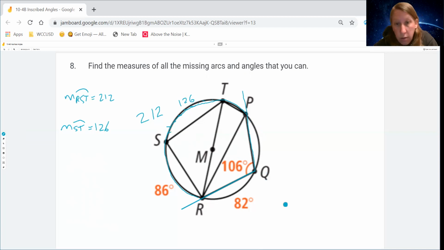Anything else we can find? Oh my goodness, so much going on in this figure. I think I'll erase some of it. Well, you kind of simplify your thinking. So let's go to another spot. I'm going to leave those numbers there. Anyone think what they want to do next? Maybe angle P, that looks like fun. For some reason, my brain is drawn over here.